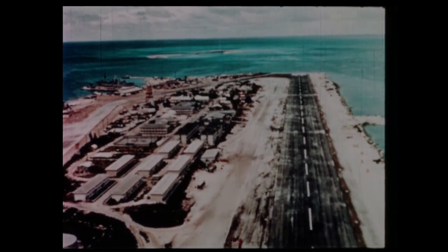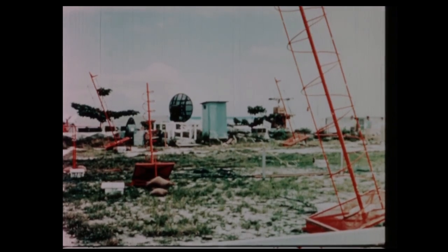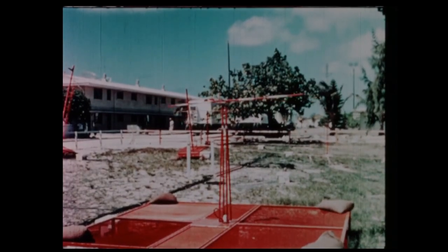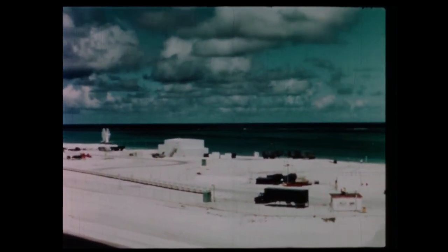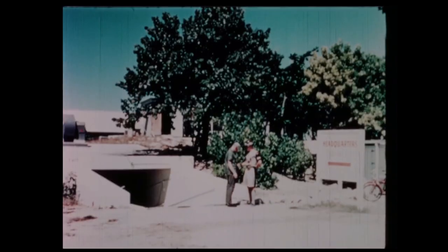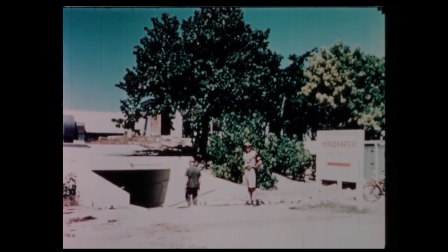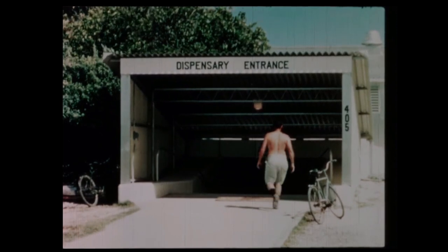On the main side of the airstrip was the hodgepodge of test, support, maintenance and barracks buildings, adapted from the existing structures or hastily set up for the high-altitude tests, including the Thor launch complex. The Thor installation is still in place, utilized for other purposes. In 1962, a World War II underground bomb shelter served the DOD scientific readiness team directing the Dominic high-altitude test effort. This shelter is now a well-equipped 20-bed hospital and dispensary.